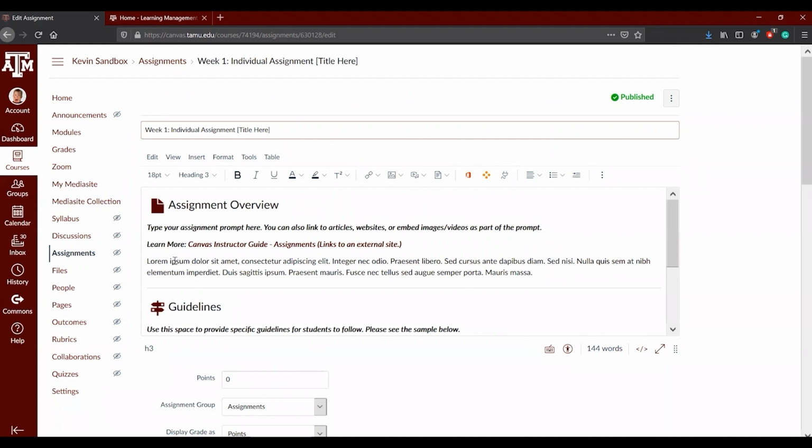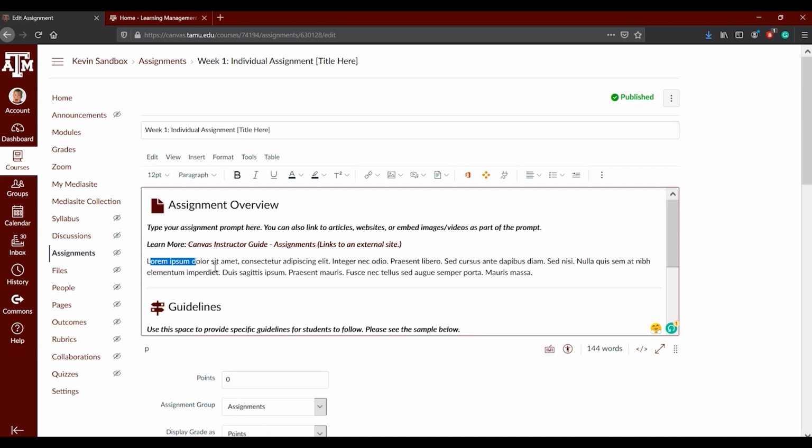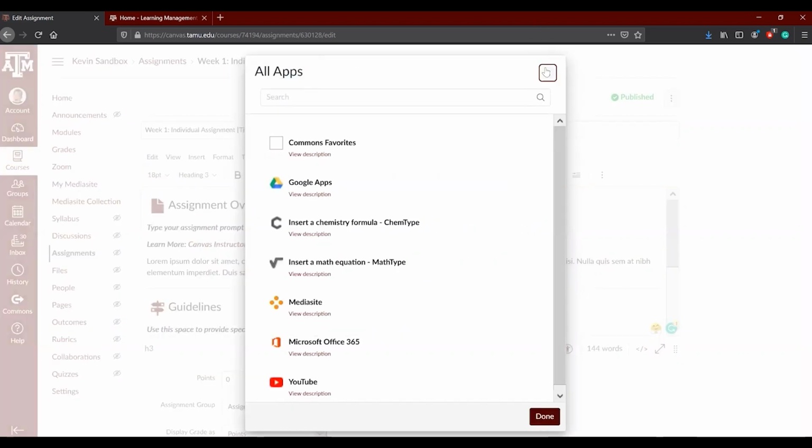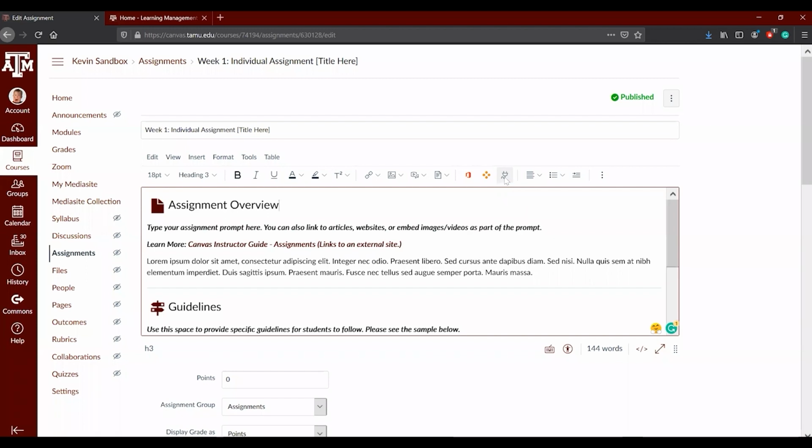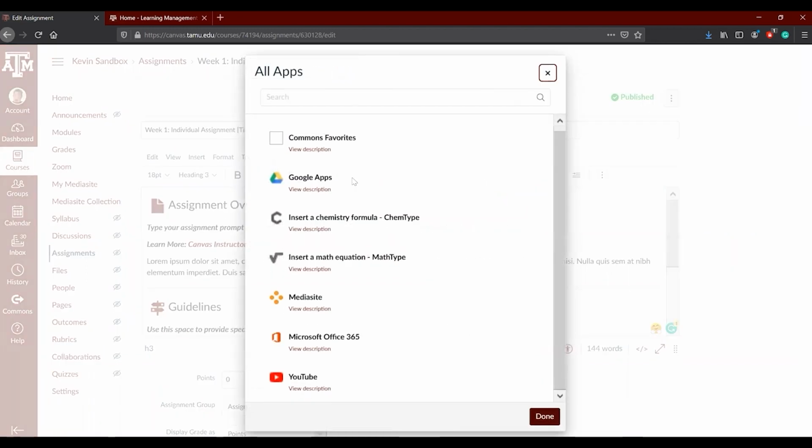In the rich content editor, that's where you can change the text. You can link to a course link or external link. If you need it, you can upload an image or a course image. You can also upload media, maybe some instruction, if you want your students to listen to the assignment instruction. You can also use an LTI, which is a third-party tool in Canvas. You can click this plug icon, called apps, and find all of our third-party apps that are currently available for students or for you to use right now.